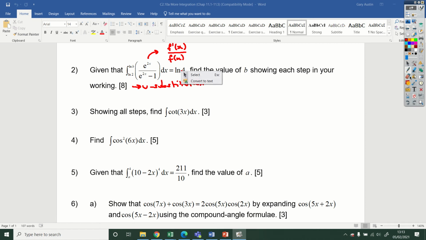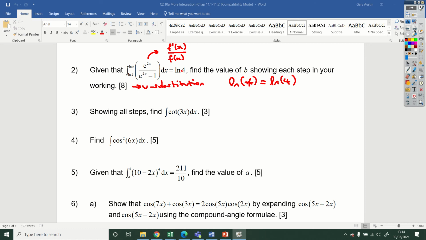So we then have to use your upper and lower bounds with ln b to work out what the value of b is. And I'm presuming at some point you're going to be needing to use some log rules in order to combine logs. So we're expecting something like this at the end. Oops, sorry, that's going to be a 4, isn't it? ln of 4. So I would imagine that's going to be the end of your question, and then you can compare what's inside the natural logs.